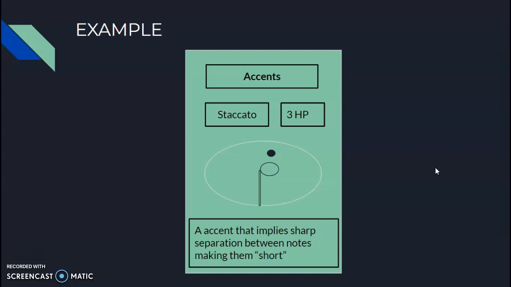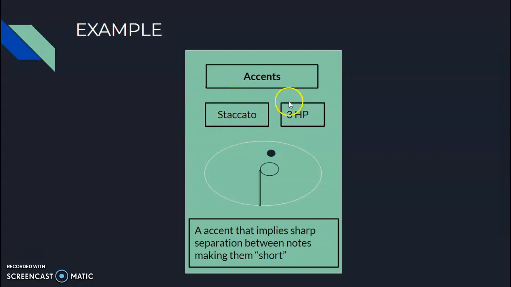So here's my example of this vocabulary project. At this point, a 6th grade band should pretty much know the overview topic area, so they should know what accents are. They might not know what staccato means, but they would know essentially what an accent does. So from there, I would pick the word staccato as my vocab word.